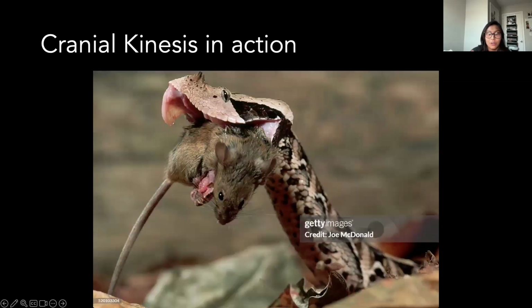That allows snakes to live a very relaxed lifestyle, if you will, as an ambush predator, especially venomous snakes like the gaboon viper, because all they really have to do is lie in wait till a little prey item comes running by. They strike it to inject it with venom, and then they wait for the venom to take effect, where they can basically just swallow their prey with little to no resistance.